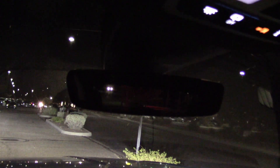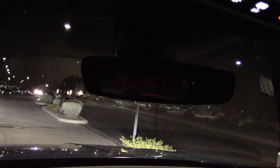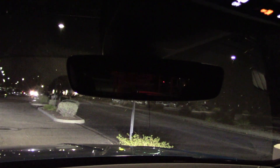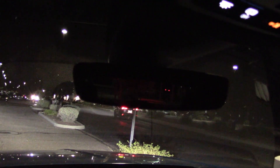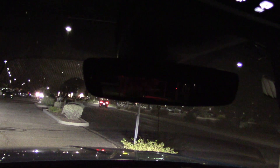It looks like we also have some side lights that light up when you turn the wheel — so you don't run over anything in the parking lot. If you watch my videos, you know I cannot stand auto-dimming mirrors unless they have a disconnect switch, because I don't want to drive with blacked-out mirrors in city traffic — I don't think it's safe. Apparently there's no disconnect on this mirror and I can't find anything in the infotainment system either, so you're stuck with it or you put tape over the sensor hole to turn it off.